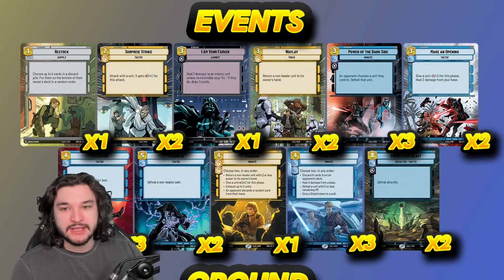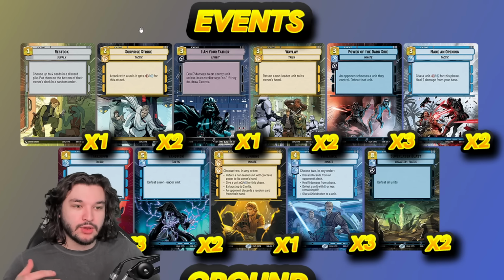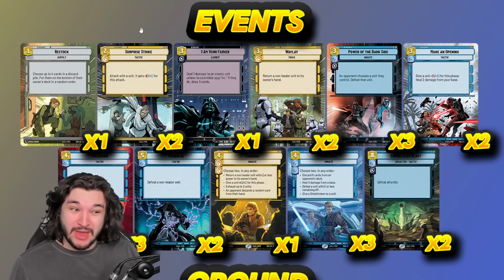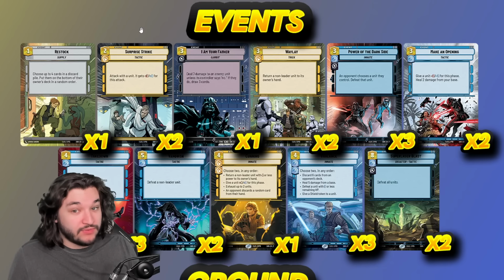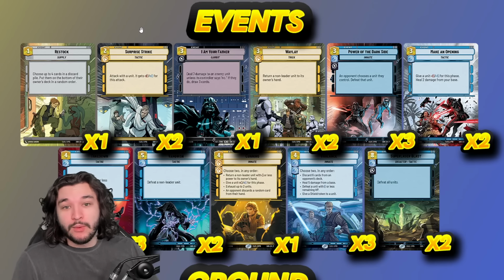Surprise Strike, 2 copies. This helps us trade some of our early game units into some of the more powerful units in the middling parts of the game, or just get in for a lot of damage. Again, we can assume the beatdown role and assume the aggro role, and the Surprise Strike does help us out there. 1 copy of I Am Your Father.